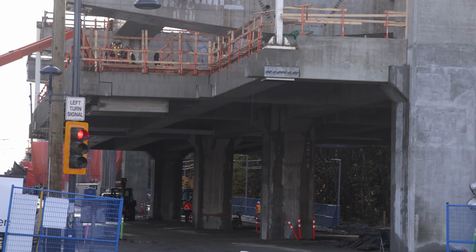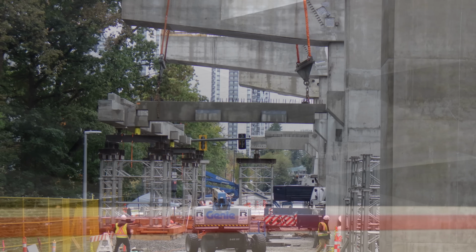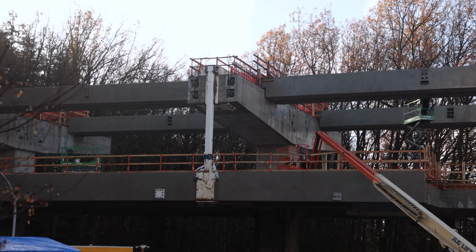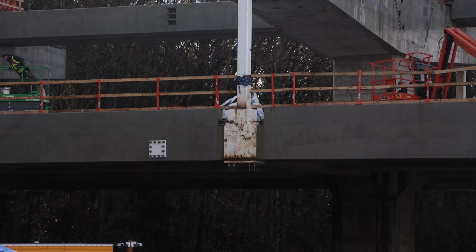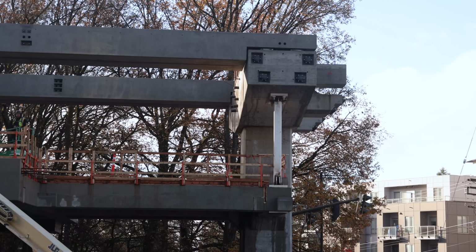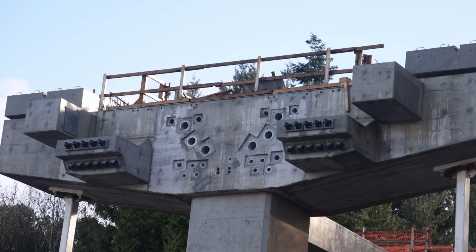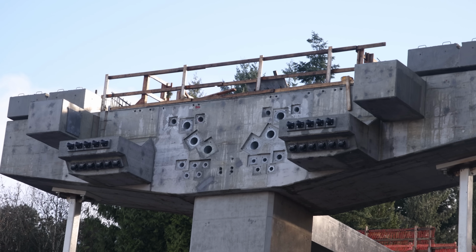Taking a closer look, the concourse beams connect to the main columns via a corbel. Temporary scaffolding was put in place while all the beams were lifted and connected. On the outside edge, these steel beams connect the concourse level directly to the vents above. It's a carefully engineered balancing act that removes the need for additional support columns. We also get a good look at all the holes in the vent that will be used to pass post-tensioning cables through the guideway segments, but more on that in a bit.